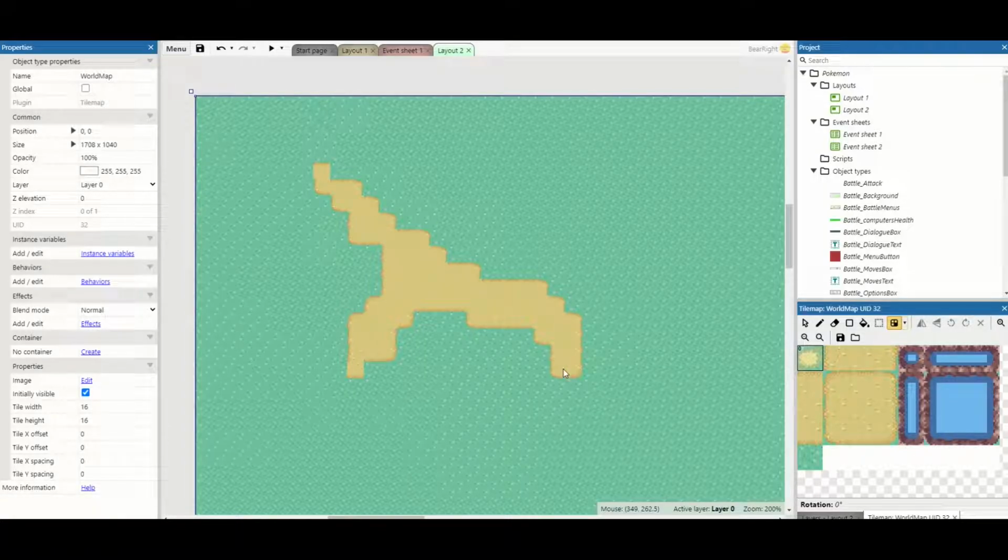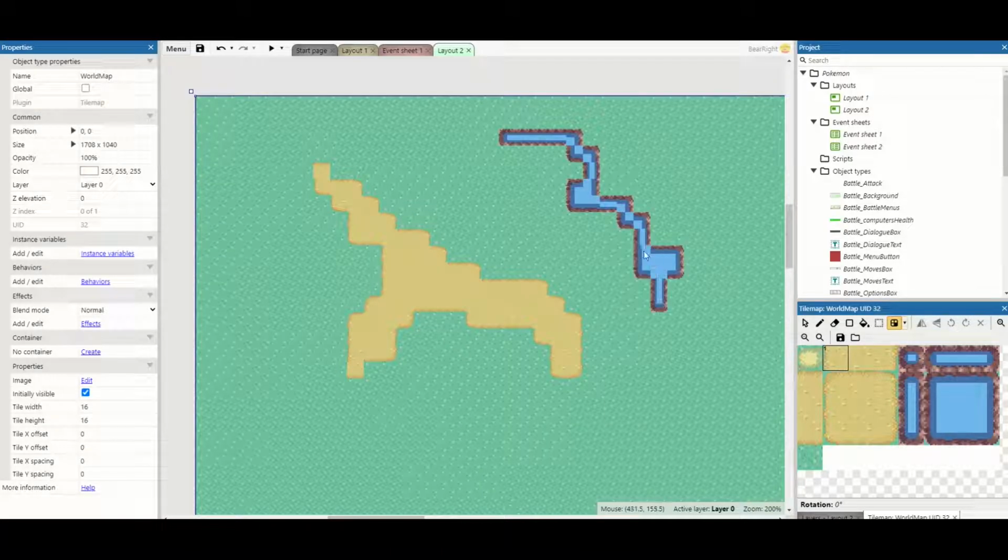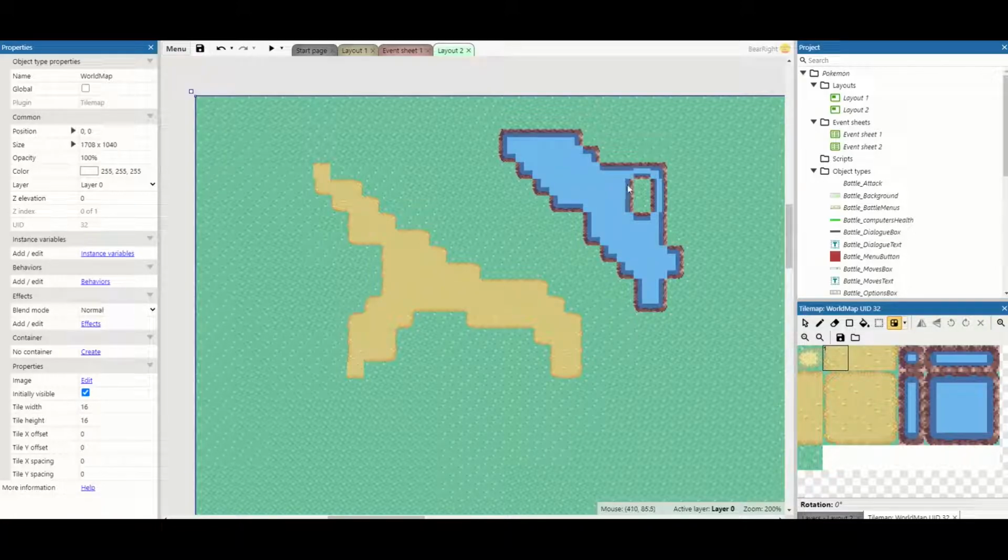So really, really useful. Now you can see there's a couple of bits that just don't quite look right, especially on the edges here. And again, that's the limitation we've got with working with only the 16 brush instead of the 48. And you'll see it's a little bit more with the water one as well. So if we grab the water brush now, and I add in some water here, you'll see it looks a little bit strange at times. This one doesn't have the same effect as the path. It's a bit more noticeable, but it's still quite nice to add in. And again, quite quick, and we can do quite a lot with it.